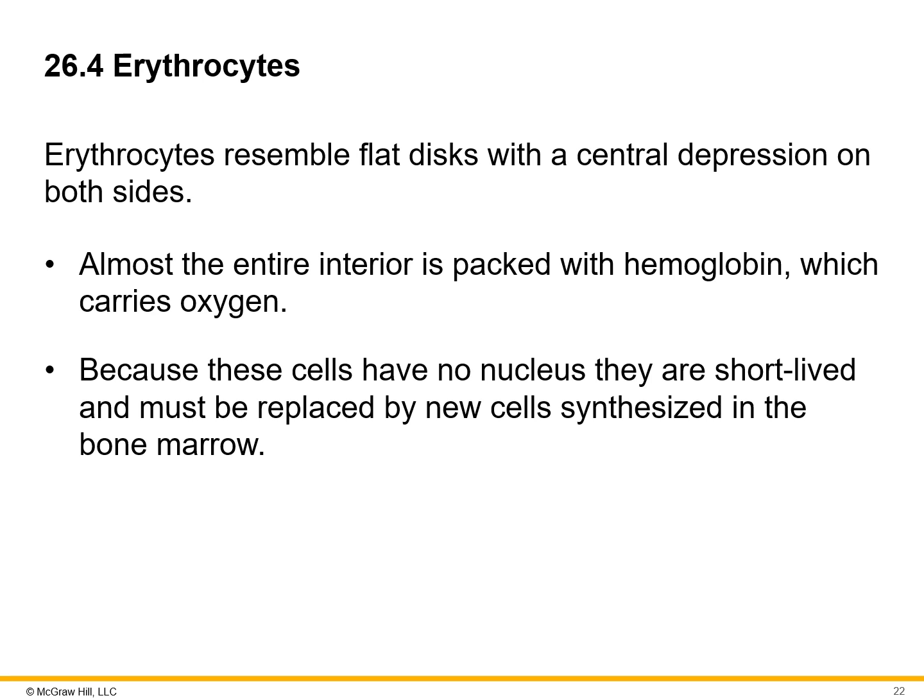The erythrocytes, again red blood cells, are pretty common. We think of it as a flattened donut that's indented. It has a bunch of hemoglobin packed in there, and its main job is to carry oxygen. It does not have a nucleus. Now, it's still considered a eukaryotic cell, but those cells have been denucleated, meaning the nucleus has come out, and they do not live very long, so they are regenerated very quickly, and they get synthesized in the bone marrow.